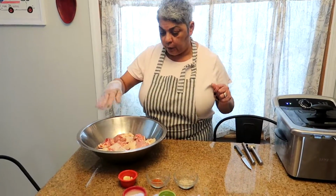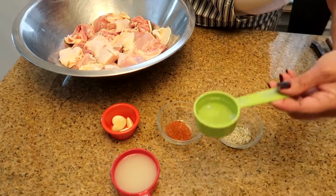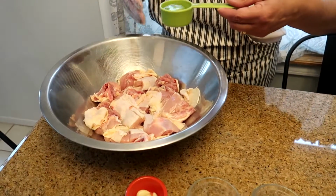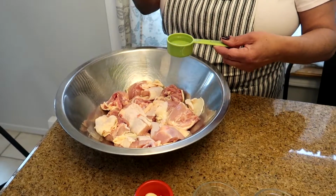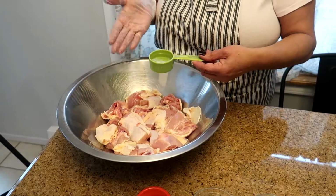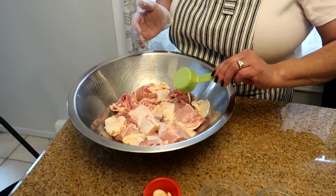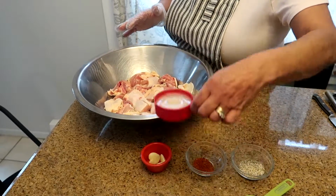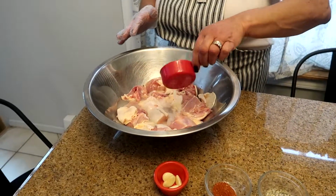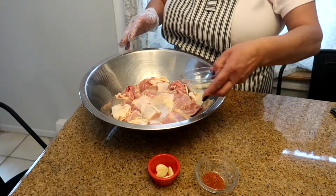So what do we wanna do? We're gonna start seasoning it. So we have the 1/4 cup of white vinegar. Some people use apple cider vinegar. Some people use, however you were taught. This is how I was taught, so this is my version. So we're gonna do the vinegar. And I do like the white vinegar and the lemon because it gives it this nice tangy taste, especially after it's been marinating. Oh my God, so good.